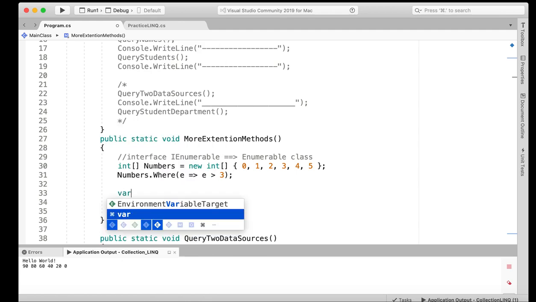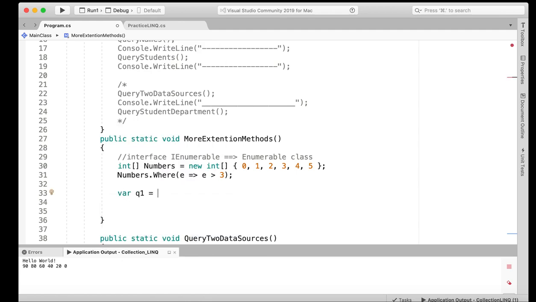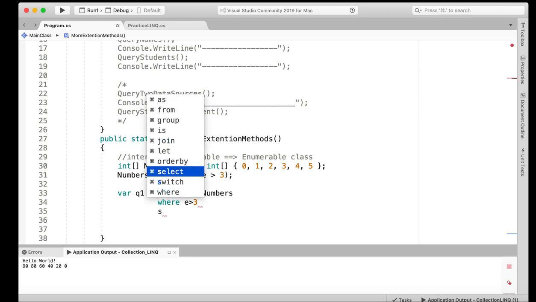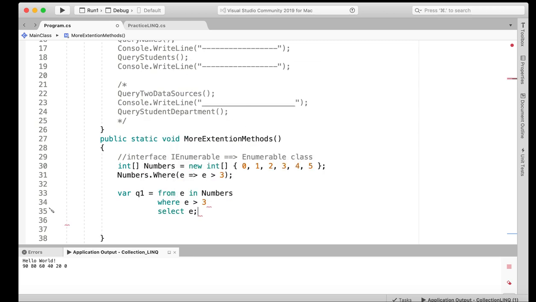It's like var q1 equals from e in numbers where e is greater than 3, select e. So this one is var q1, and this one is var q2.